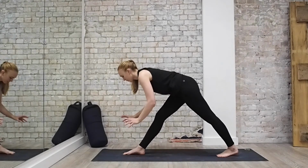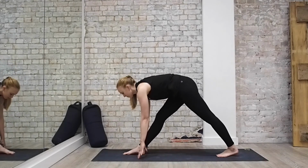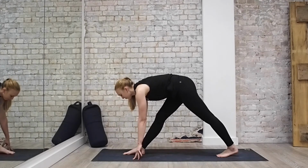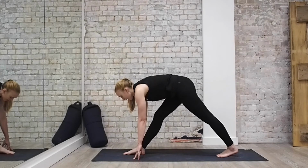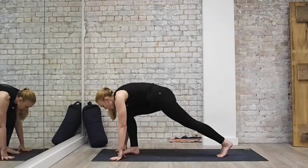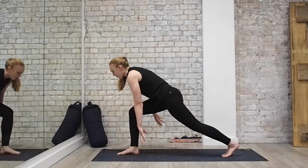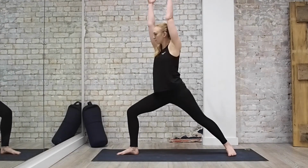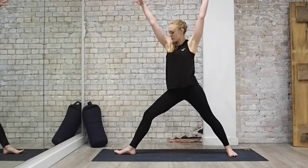Holding here, one more breath. If you feel comfortable enough to release the hands down either onto the mat or maybe onto a block, then go for it. One more breath. And then bend into that front knee. Place the hands down, maybe walk that foot forwards a little bit. We're coming back up into our crescent lunge. Lift those arms and then drop the back heel, warrior two.